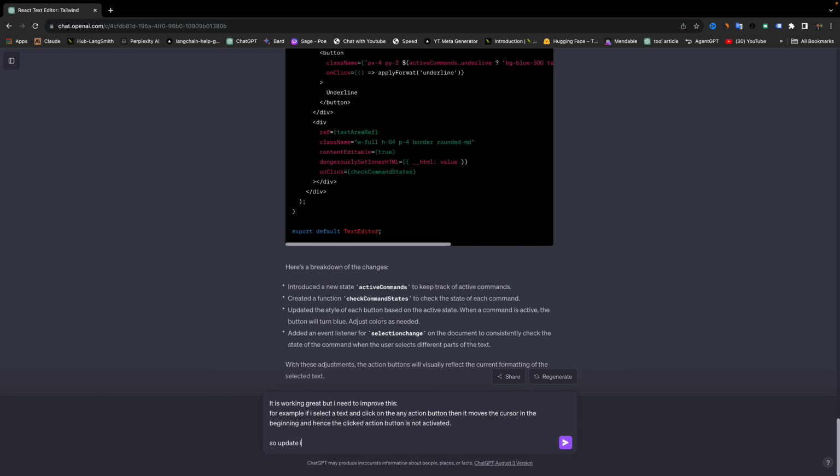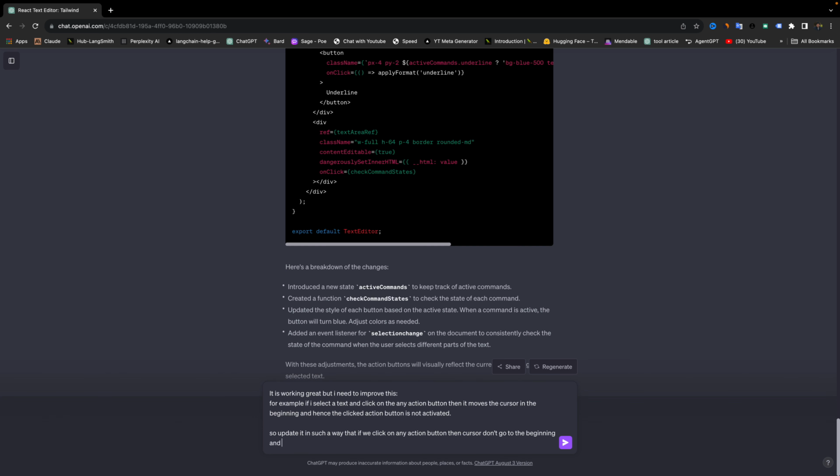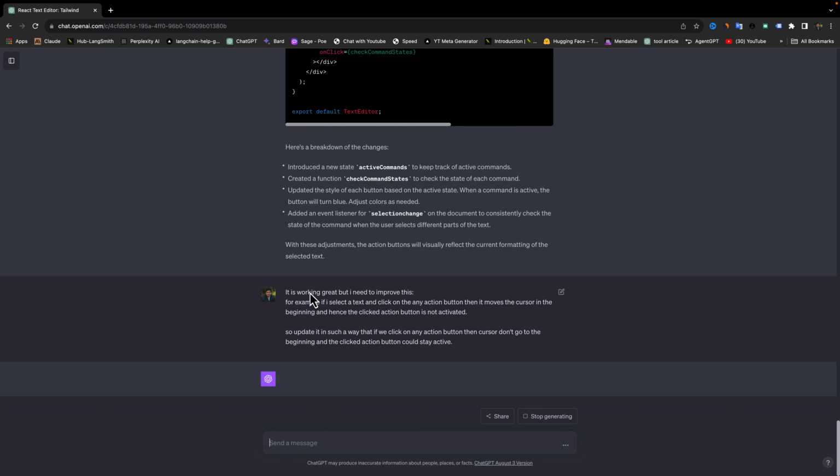So update it in such a way that if we click on any action button, then cursor doesn't go to the beginning and the clicked action button would stay active. So let's see what it does with that.